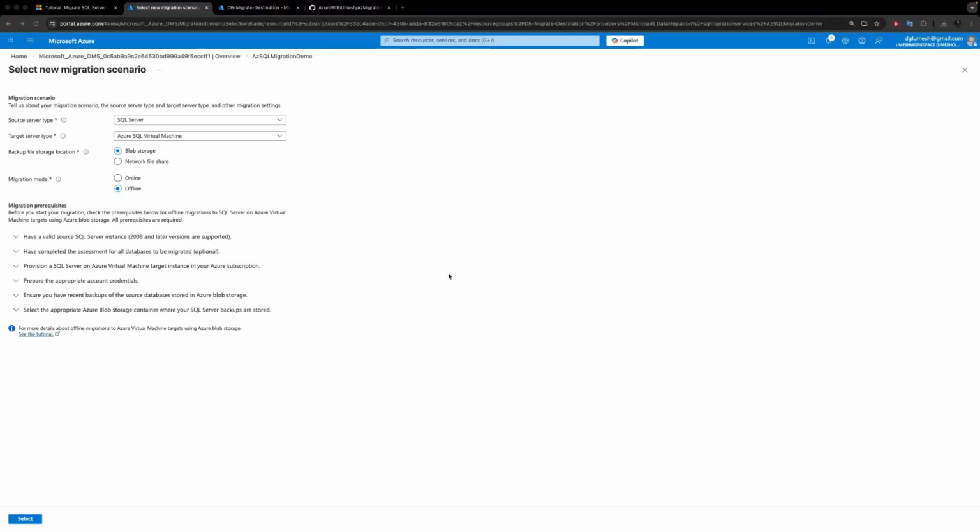There are certain prerequisites as well when we are giving this particular backup location. For an example, a full backup and the particular ongoing transaction log backup should be under a single folder per database.